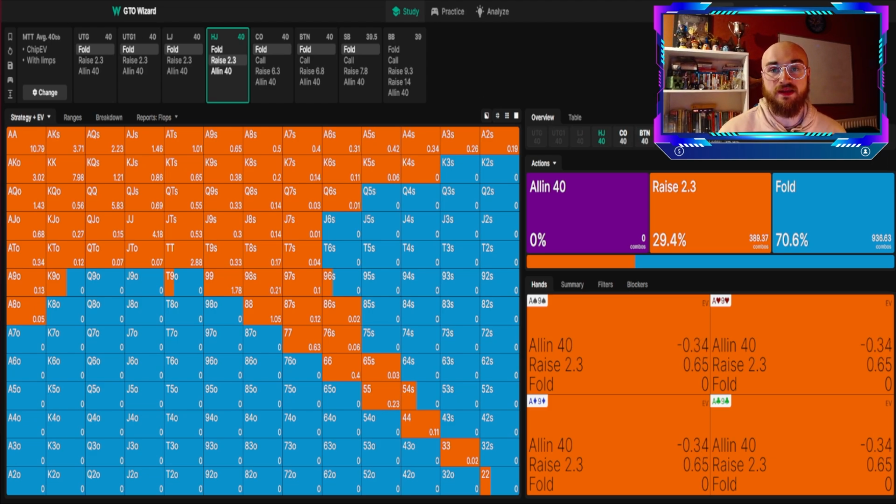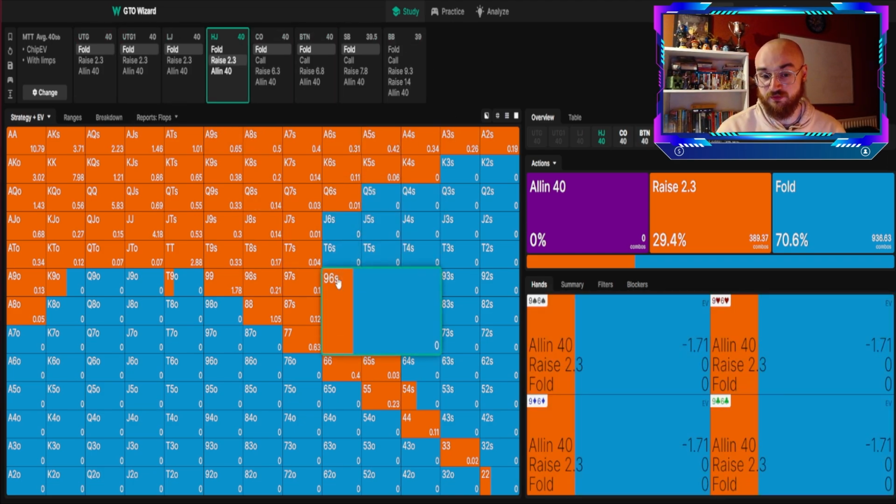So what we're looking at here is a GTO output of pre-flop ranges. These ranges have been constructed because this is a table. This is an 8-handed table of tournament poker, although it's just chip EV, and it's using a 2.3x raise size, and the solver has outputted that these are the hands you can raise. This is the EV it's worth if everyone else is a solver. And so you can see that the blue hands are just fold, the orange hands are raises, and the hands which are a mixture of blue and orange are going to be fold sometimes and raises sometimes, so a mix.